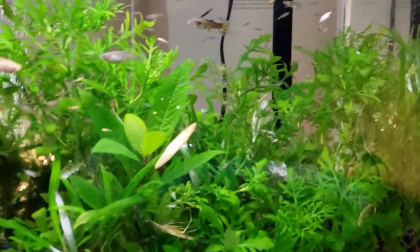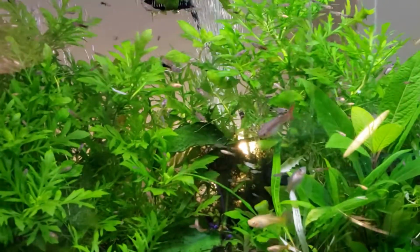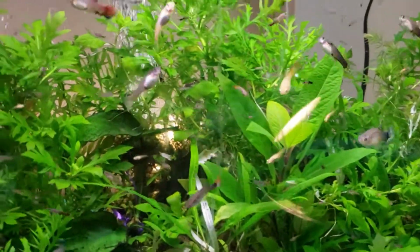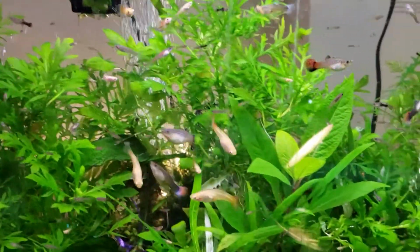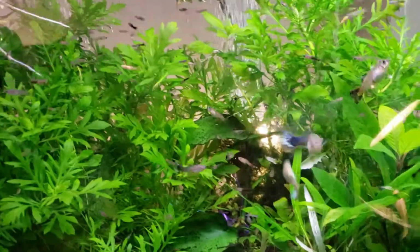Okay, so this is another one of my fry tanks. There's a few females that are pregnant in there, and the rest of them are fry. As soon as they start to show whether they're going to be male or female, I'll move them to either a male or female tank. I've got a couple already emptied out and ready to go. As soon as the big females give birth, they can go ahead and go into the big female tank.